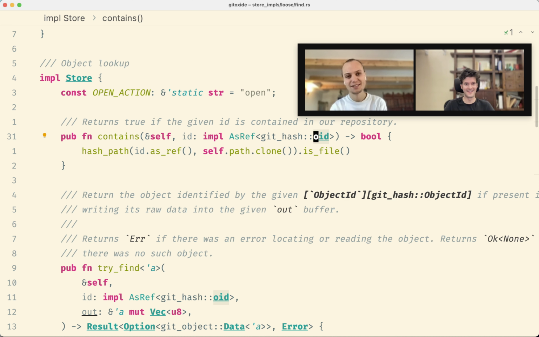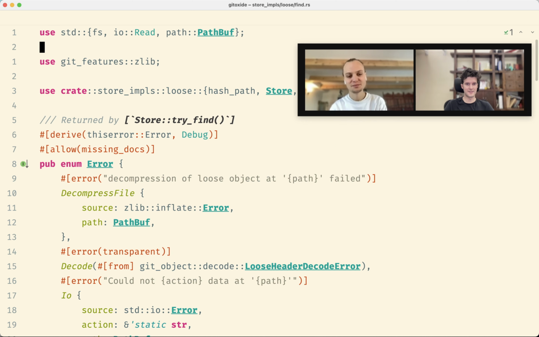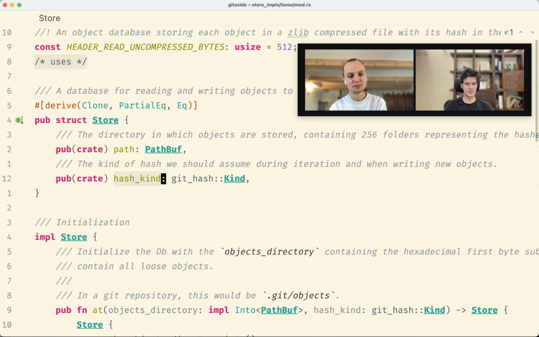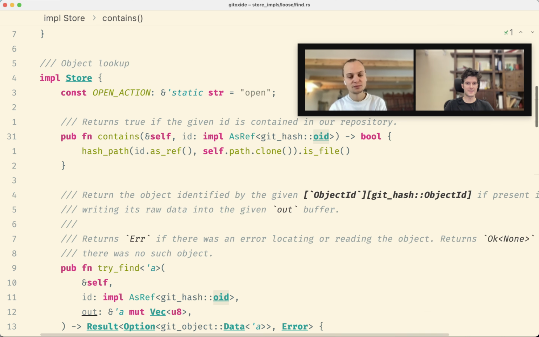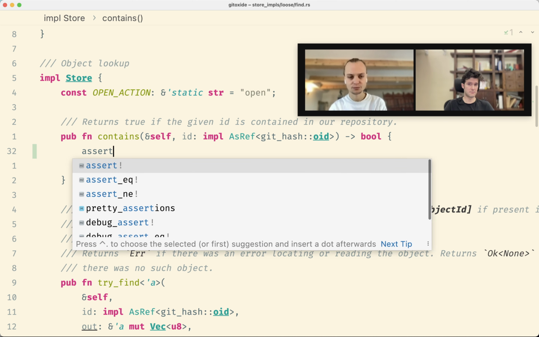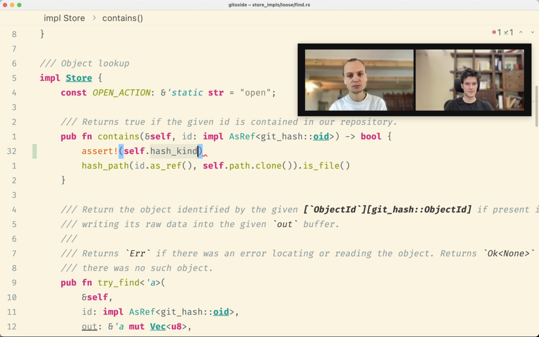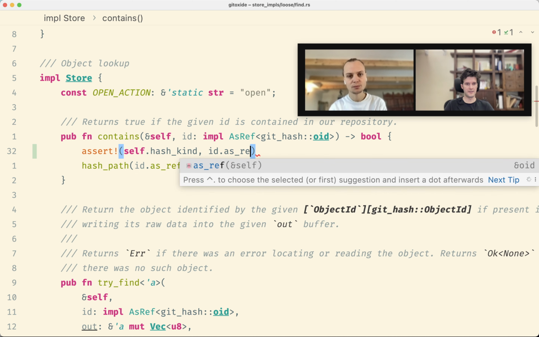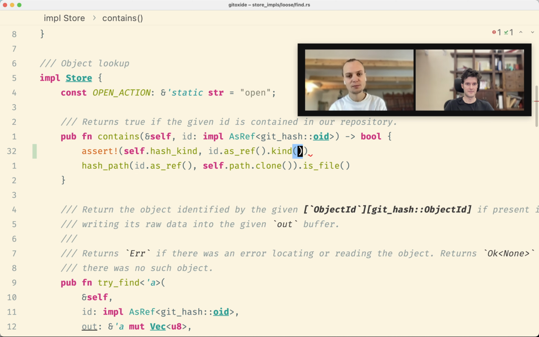It doesn't do that. It's immutable. It can't change itself, so it can't just change the hash kind that it assumes. No, it assumes these things are as stupid as possible. You just configure them. As you see here, it now knows its hash kind to use, but what I'm trying to say is not in every interaction that you have, it actually respects that. But of course, you could check that, right? You could say, okay, self hash kind should be ID as ref kind. So that should match. And maybe in future.